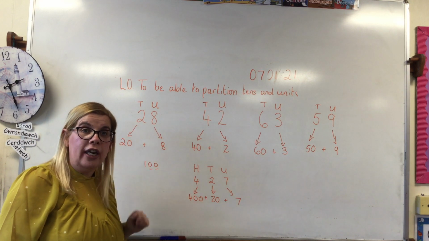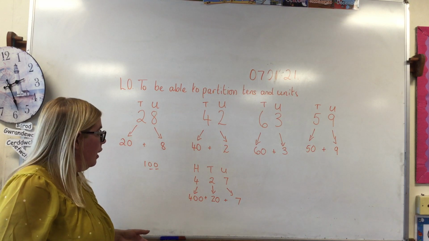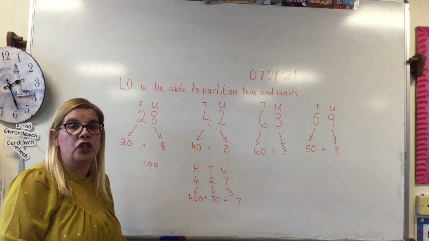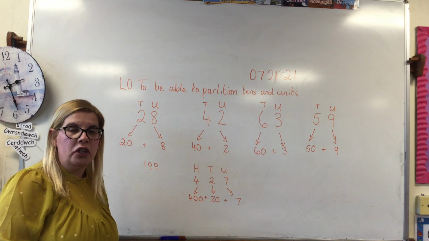Now, if you do finish early and you feel that you could explore numbers further, okay, then you can have a go at doing a 3-digit number. But the numbers I've given you on the sheet are just for 2. Good luck, and I hope to see you work on Seesaw.